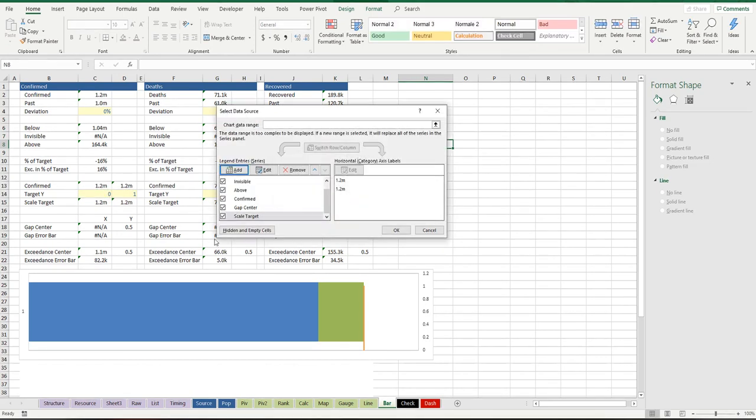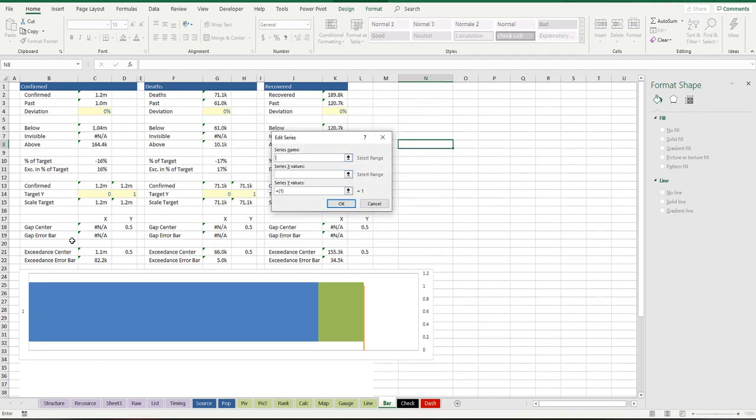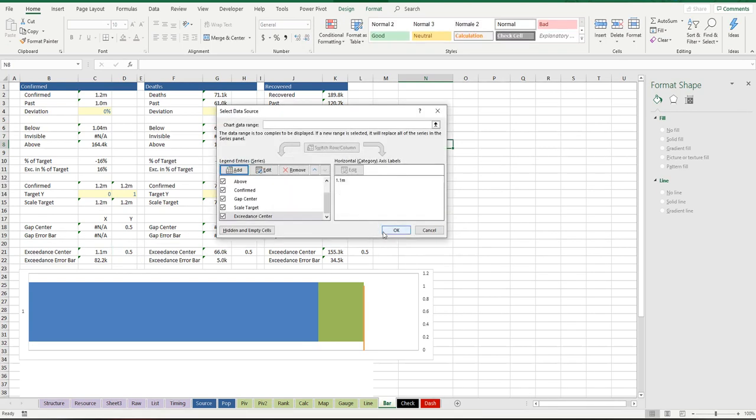And then finally, we want the exceedance from center. So it's in line 21. So we'll add a new one. This is the final one we have to add. We'll call it exceedance center, so B21 goes in there. And then we just isolate the information that we need. So we need C21, good job, and we also need D21, yeah? So that's our raw data for the charting purposes.